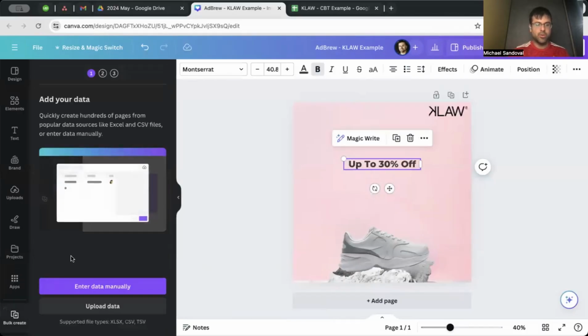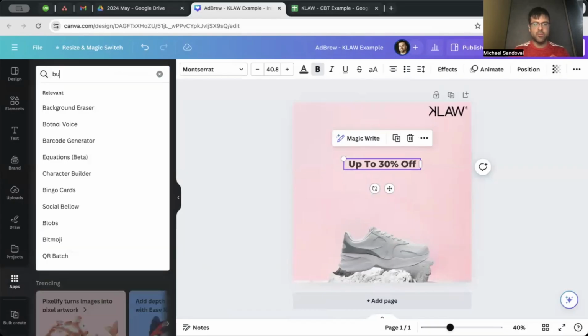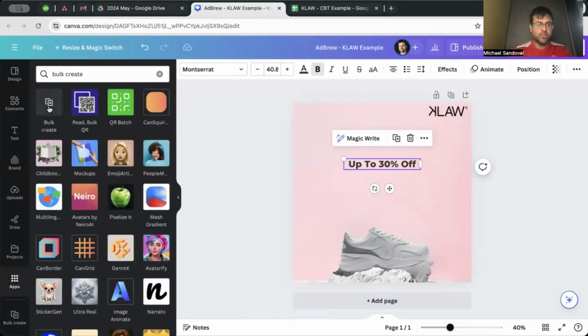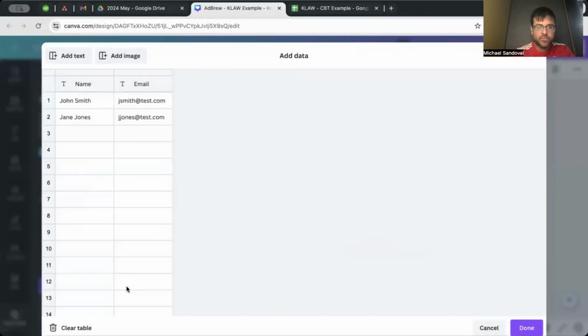Usually they have within this bulk create. You can find it in apps if it's not already available. But if you search bulk create under apps, you'll get right back to this area. I want to do enter data manually. So it gives you a little readout here. This is way better for not ads, but they automatically email, just in case you want to do something.